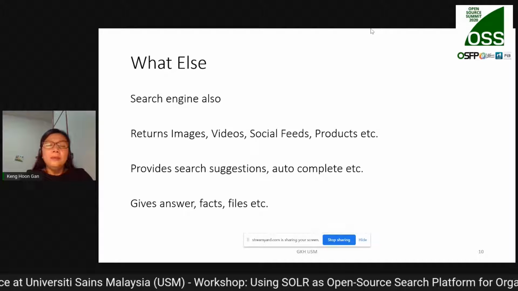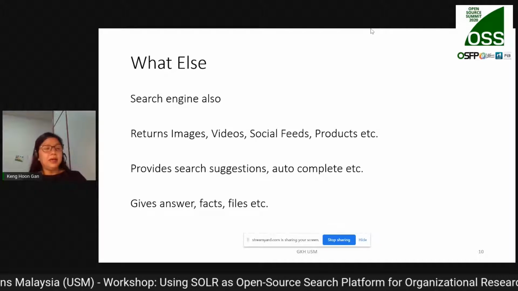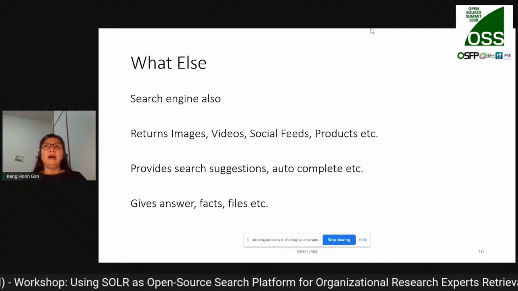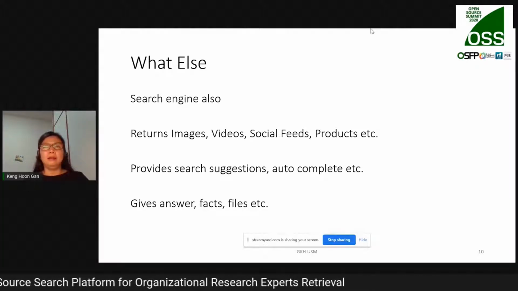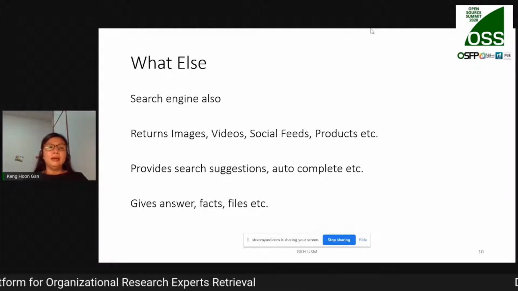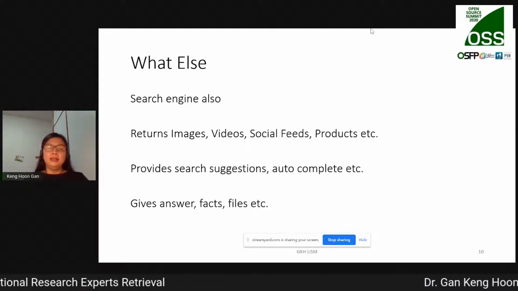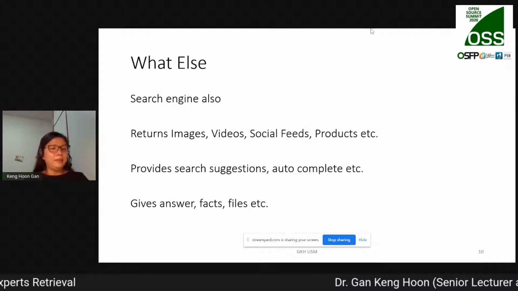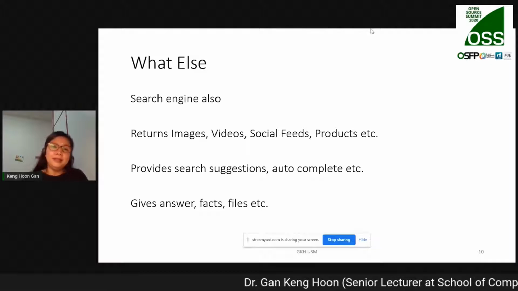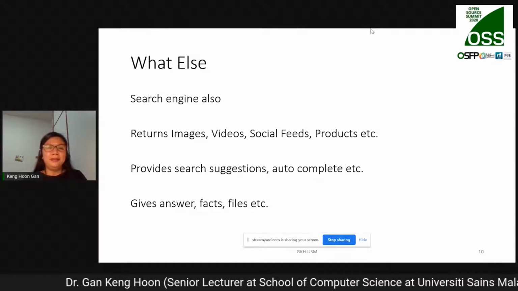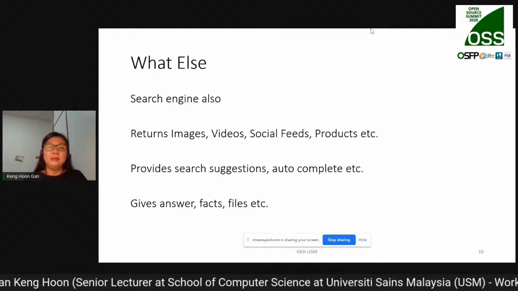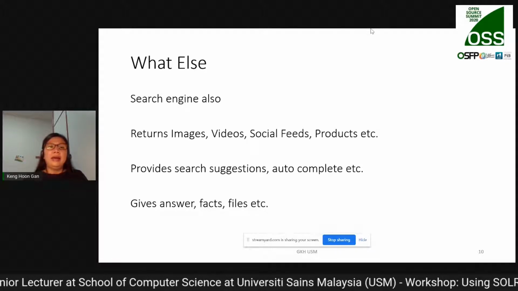So what else can a search engine return? Other than web pages, which we are familiar with, search engines are getting more and more advanced. They also return images, videos such as YouTube videos like the one we're having today, social feeds, and products.